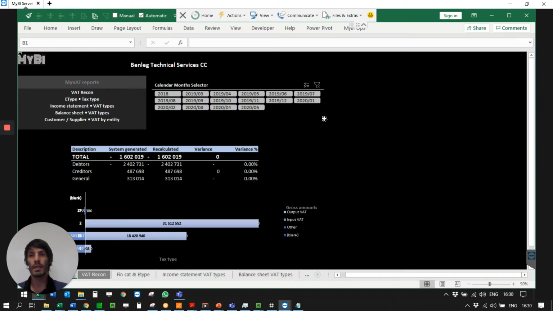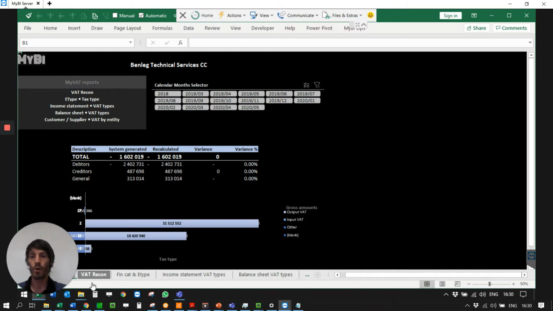There you can see it already says Benleg Technical Services. So fine, let's just open it. I don't know anything about your data. I'm going to quickly look at it now with you. It's always special to me to look at data. I love it. But anyway, so this is it. Here we go. It's 2 years worth of data, your prior year and your current year. We can give more access to data. You just need to request that from us because a PSQL database holds 5 years worth of data.